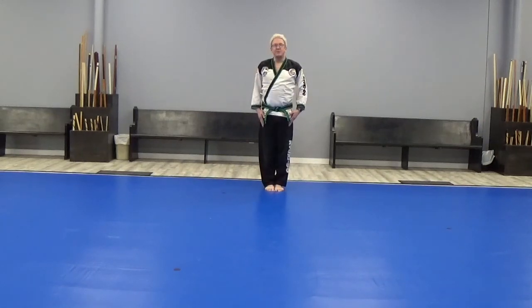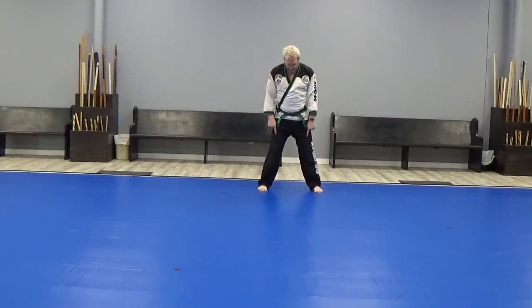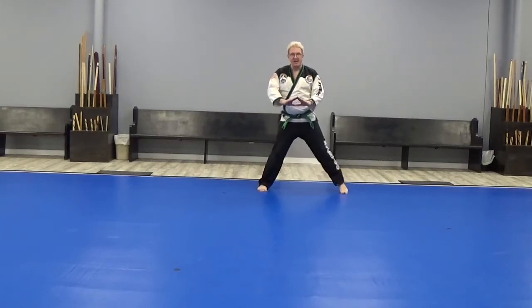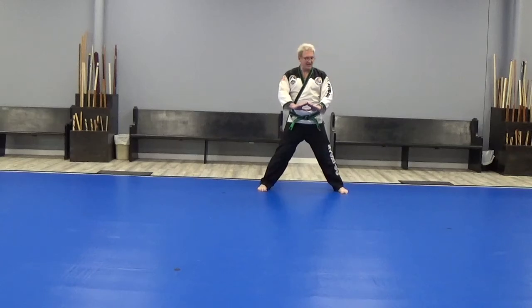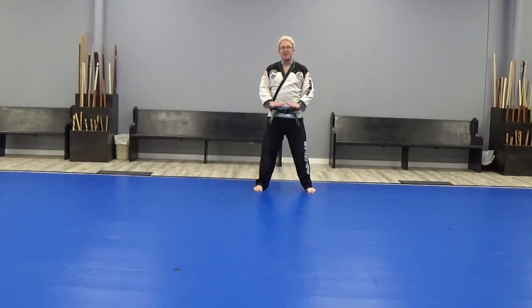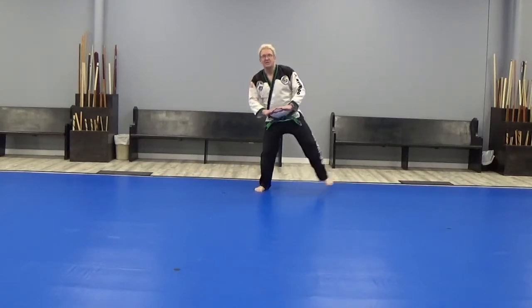From my attention position, I'm going to step out into Chonji. I want to make certain that my feet are not too wide in my Chonji position because I have to step out further with the left foot into my straddle stance. If my Chonji position is here, depending on my level of flexibility, it's really hard to step out into a meaningful straddle stance if I'm already almost in one. So my first move, I step out.